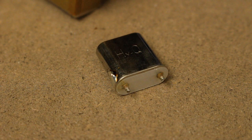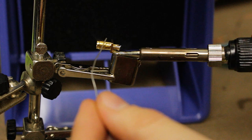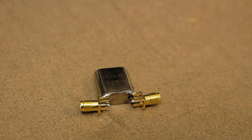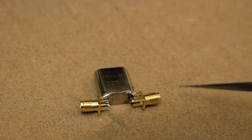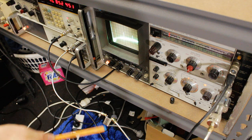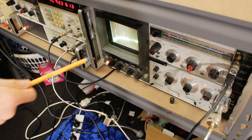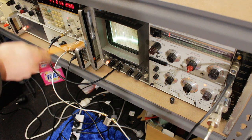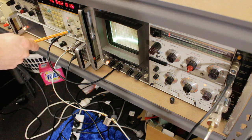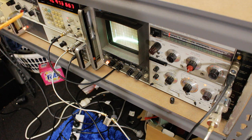HiQ is the brand. I'm gonna have to solder these guys on. And I'd say that is ready to go. I've got the tracking generator going into the crystal. The output of the crystal is going into the spectrum analyzer so that we can see resonance peaks. And then I've got the auxiliary output of the tracking generator going into the frequency counter so that if we go into zero span, then we can see the exact frequency that we're looking at.